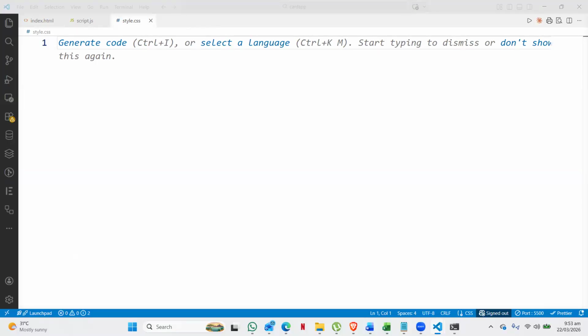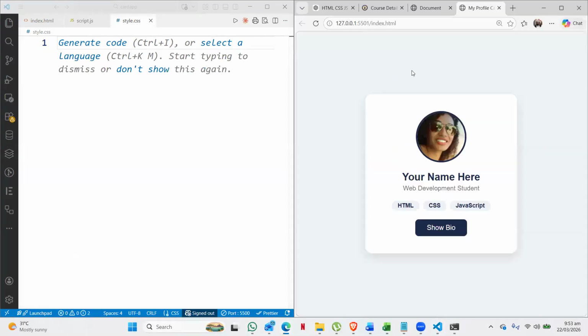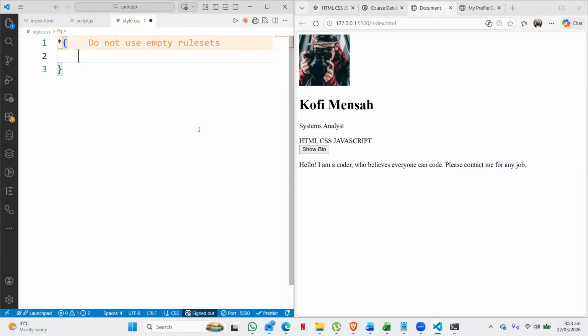Once I get over here, I have to design my styles. So let's design our styles. First thing I will do, let me see if I can do this. I'll dock it to the side here. This is my style, this is my code, side by side. Let's watch what happens. I will type star. Me typing star here means all.